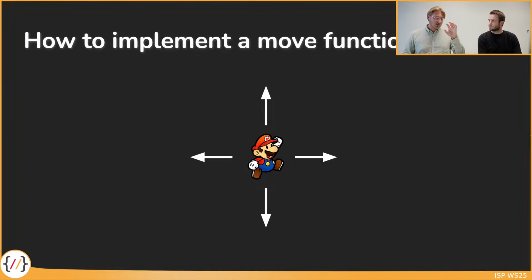And we can now decompose this into 4 sub-problems by defining, okay, we want to move to the left, to the right, upwards and downwards. And by decomposing it and providing a solution for the sub-problems, we can now solve the big problem, which is moving around. So this would be one example for decomposition and for creating functions to solve a problem.